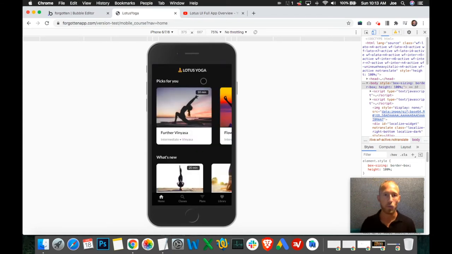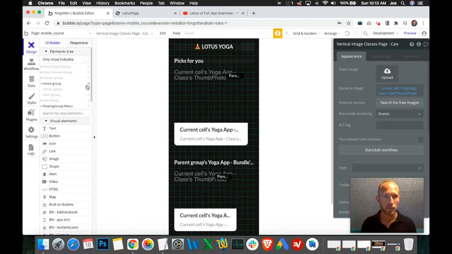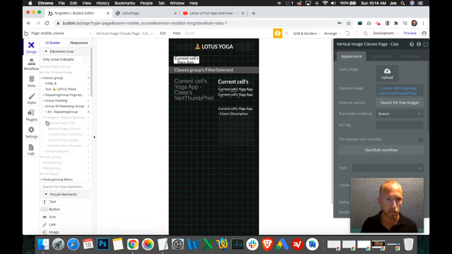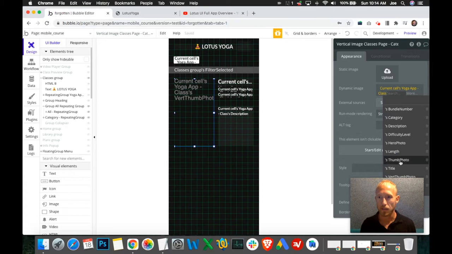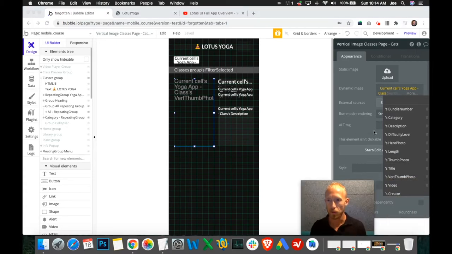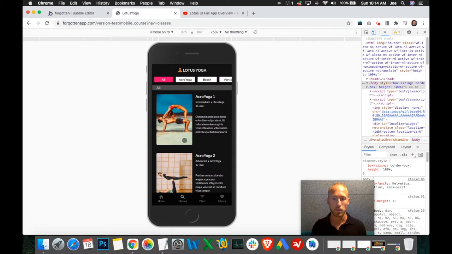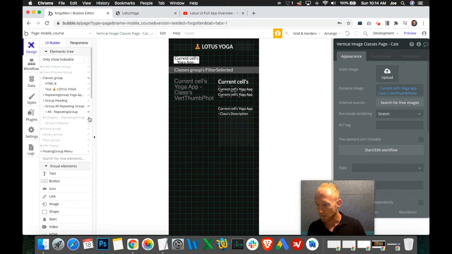It's on my list. But what I wanted to show off, now that we've created all of these vertical thumb photos, just a new field that's an image field in the database. What does that mean for our design work over here? I don't know if I covered this or not, but you probably could already guess. Last time we had the thumb photo, and now we have the vertical thumb photo as what the classes page is using to display these. So it's going out and getting the different style of thumbnail photo. So that's an update.